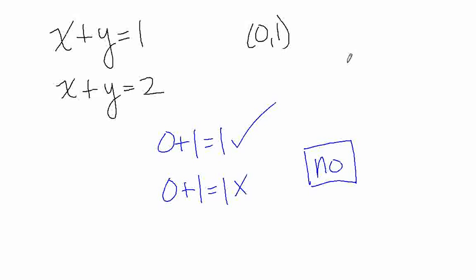Now, notice something interesting. Do you see how both equations have the same left side? Would you agree that no matter what values for x and y someone chooses, there's no way that x plus y is going to equal two different numbers at the same time? Okay, so there are no solutions to this system of linear equations.